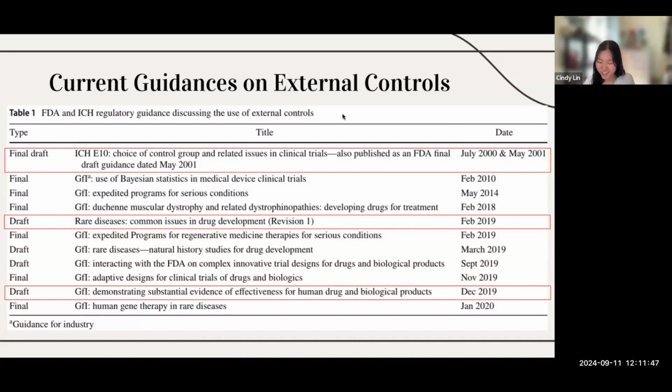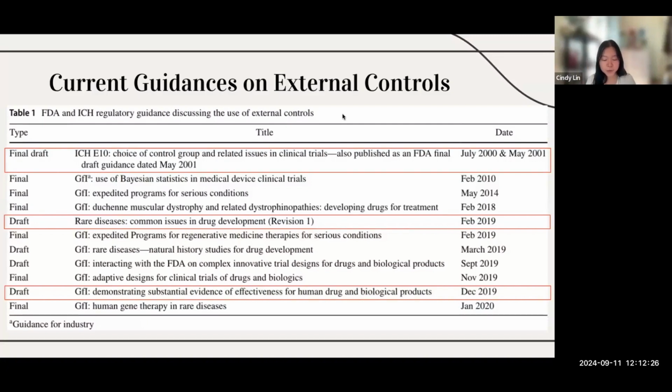So the FDA highlights that the use of prospectively collected natural history data is the preferred approach when you're using external controls. The guidance specifically states that the initiation of a prospective natural history study should not delay the interventional testing that's otherwise ready to start for a serious disease with unmet medical needs. So in other words, a non-concurrent external control group may be acceptable to ensure that product development can proceed to make sure that patients have access to treatments.